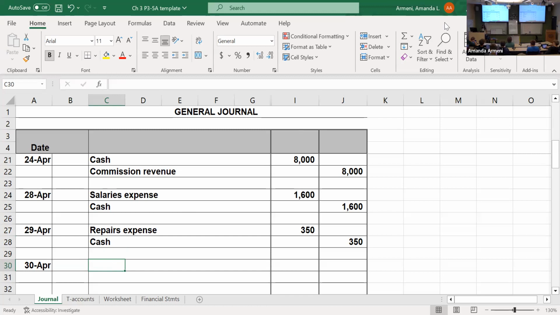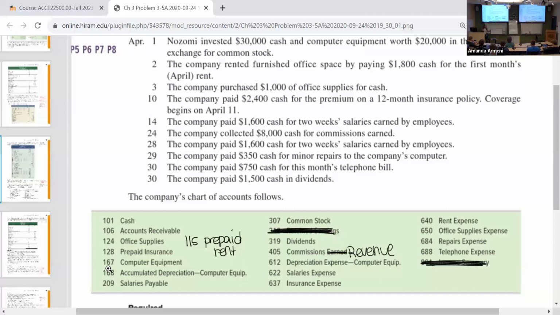Jordan. Right? In our examples, we did have transactions like that, but we just called it utilities expense most of the time, right? Any sort of utility that comes in, we would just call it utilities expense. They want to be more specific in their accounting records and call it telephone expense. Great. Use the account name that they give you, right? Any questions on that first April 30th transaction?